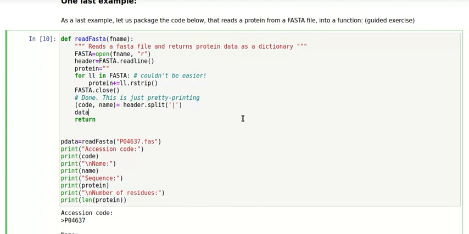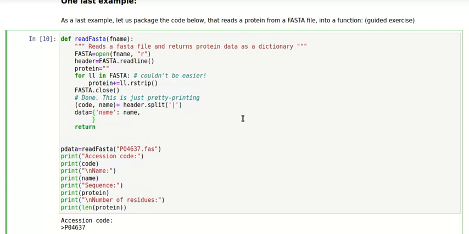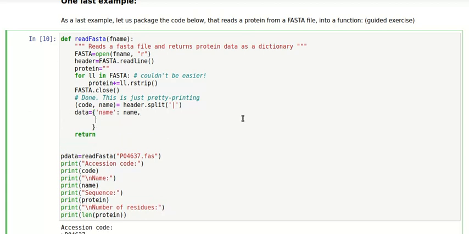Let's call it data equals, and you should have a field, so a key for the name of the protein, which will contain the name that we found. Then we should have another field for the accession code, which again will contain the code.